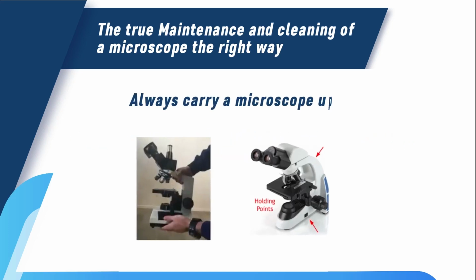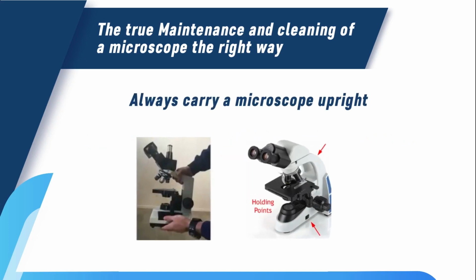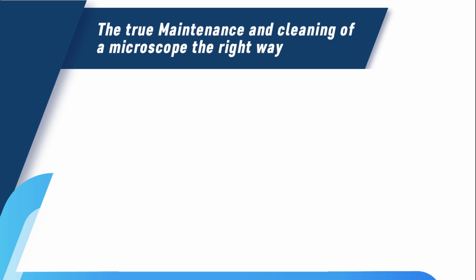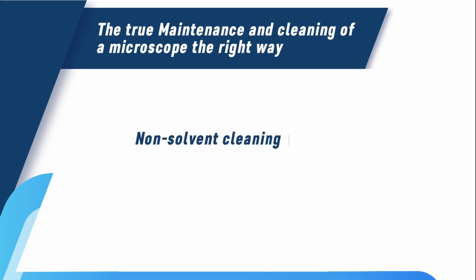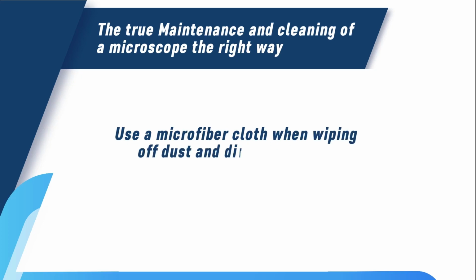Always carry a microscope upright, as the eyepiece could fall off. Always turn the illuminator off after you use it. Use a non-solvent cleaning solution to avoid damaging the lenses. Use a microfiber cloth when wiping off dust and dirt from lenses. There are microscope cleaning kits you can purchase to make microscope cleaning safer and more adequate.